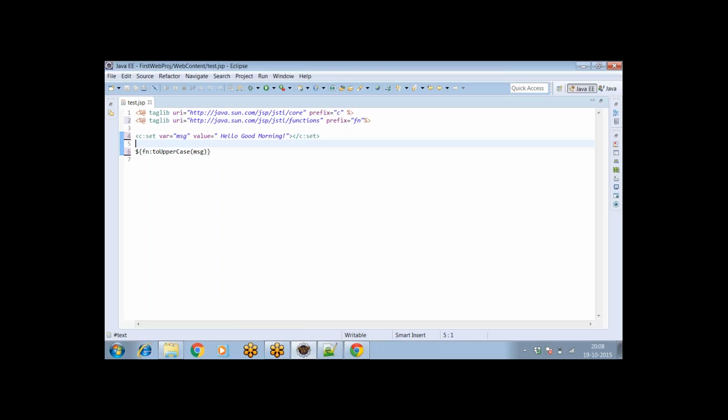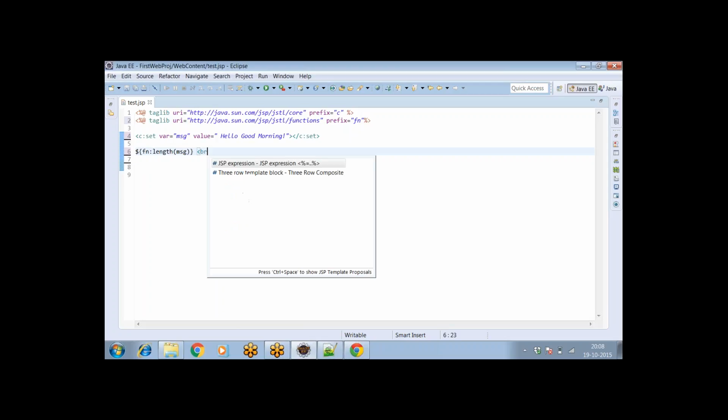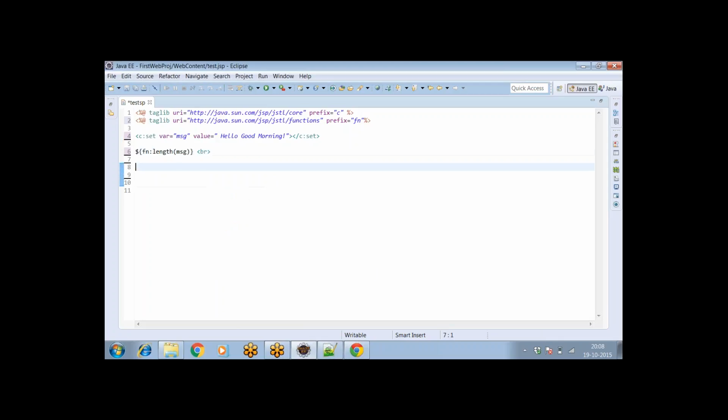So as of now, the length of this string should be 20, I guess, right? So I'll use a function called trim and pass that message.